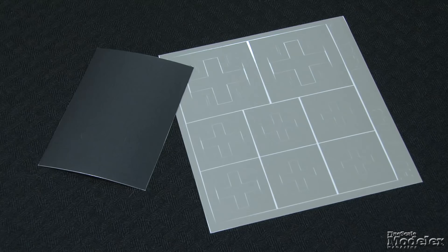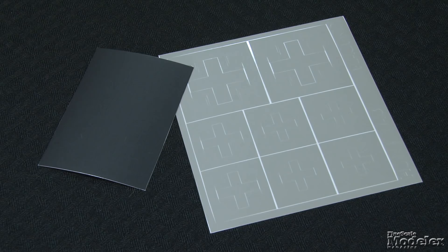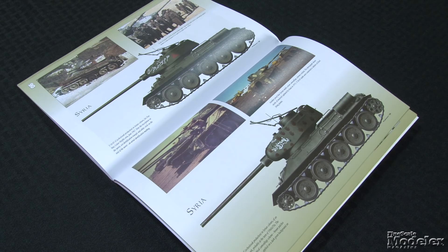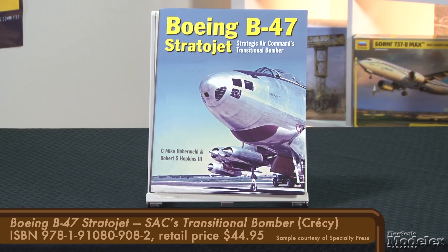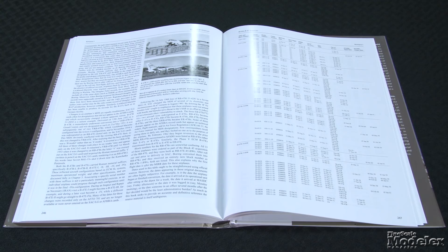The HE-111 book covers variants from A-0 to P-4 and also includes masks for the canopies and 1/48th scale Luftwaffe insignia. For armor fans, MMP has the Green Series of monographs, including one about the T-34-85, covering camouflage and markings after World War II. This 112-page volume shows how widespread use of the Soviet tank was long after the war in Europe, Africa, the Middle East, Asia, and Cuba, with a final section detailing post-war modernizations. Finally, here's a great book about the B-47 Stratojet, Strategic Air Command's transitional bomber — a 320-page hardcover covering history from design and development to deployment, reconnaissance variants, and record-setters.